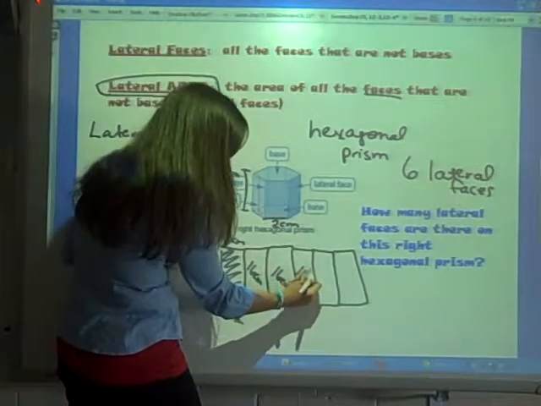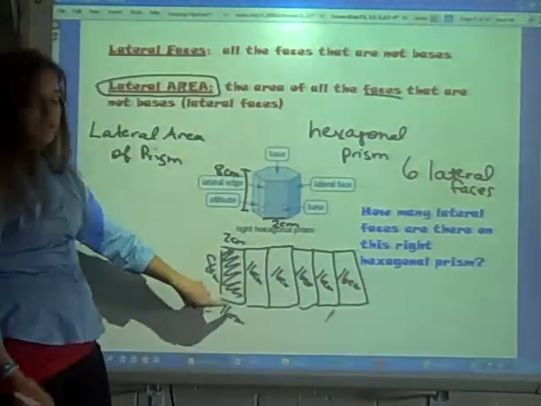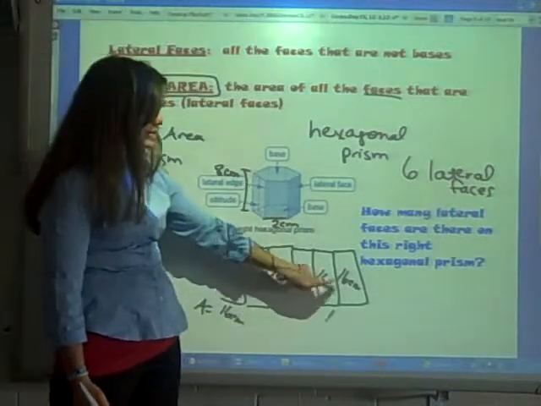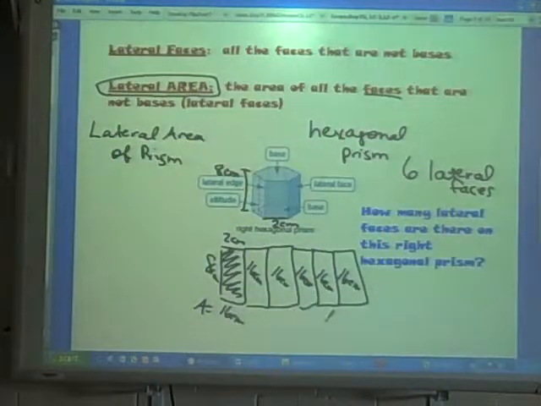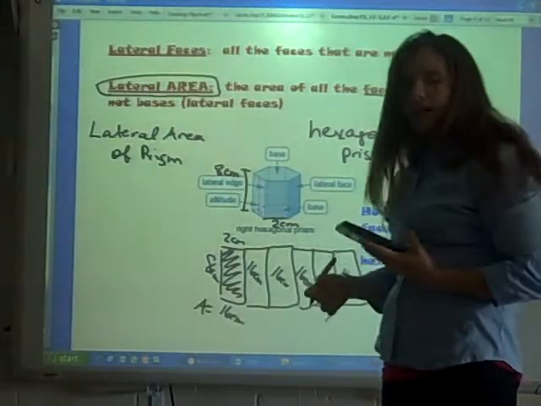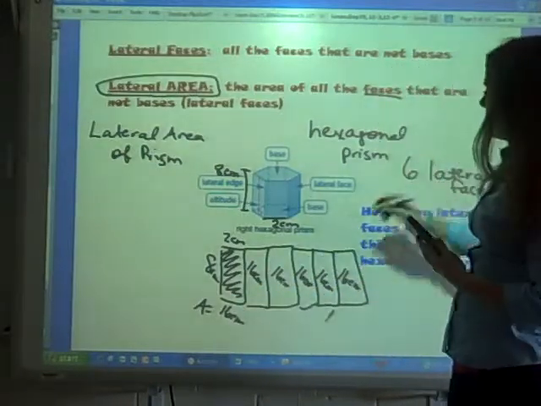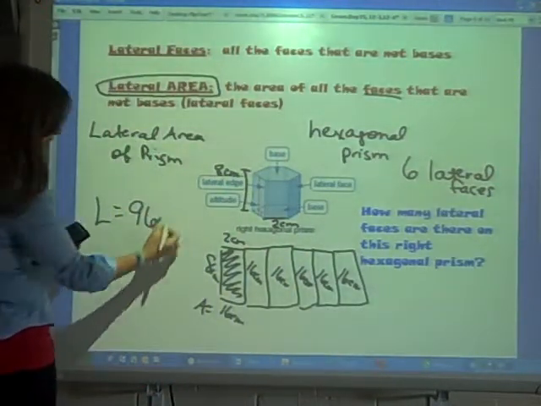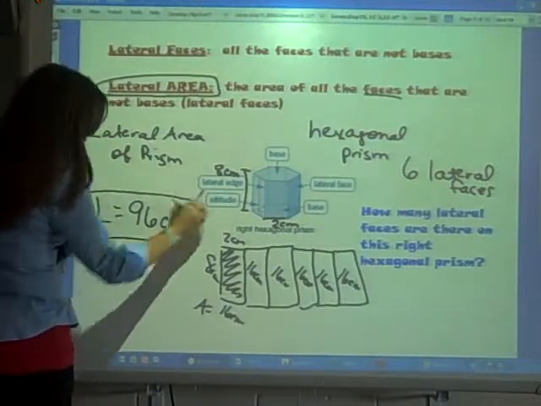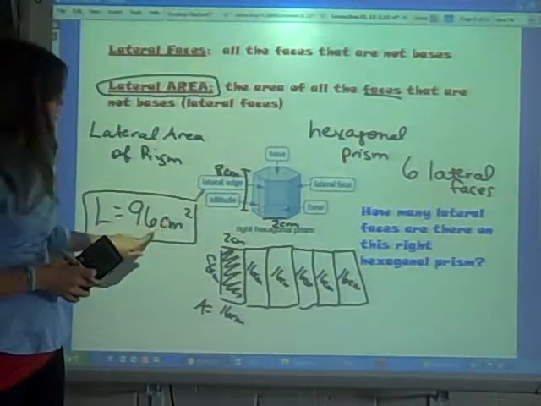16 centimeters. Okay, so if you wanted to find the lateral area, what could you do now with 16, 16, 16, 16, 16? Add them all together, then we have the lateral area. You should have a calculator nearby. So take your calculator and add up 16, 16, 16. Or can we just do 16 times 6? The lateral area is going to be 96 centimeters squared. We are still going to do the squared because we are still talking about some type of area. So finish it out with units squared.